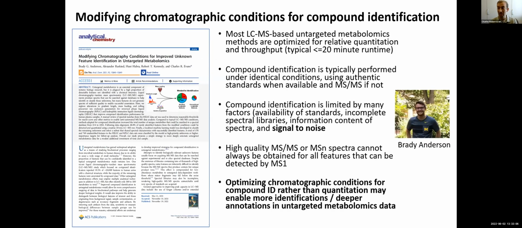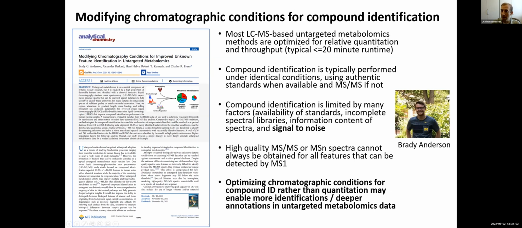I'll start out with something that Brady told you a little bit about yesterday, which is, what can we do to help identify unknowns from an experimental standpoint? Most of the time when we're doing metabolomics, we are content to work with a method that can be used for quantitation. That's essential because we need to detect features and quantitate features, usually in a large number of samples, with a sufficient number of biological replicates to study whatever it is that we're trying to understand, whether we want to understand biomarkers for disease or metabolic flux. We need replicates, and we need something where we can analyze a sufficient number of samples to get the data and move forwards and do statistical analysis.